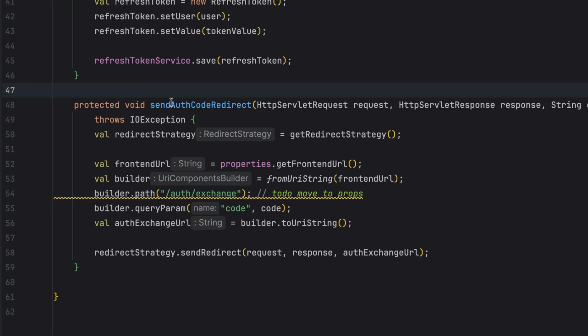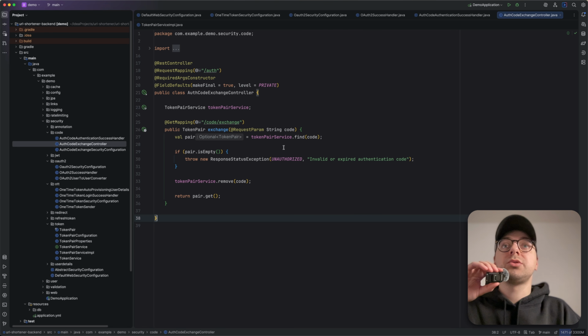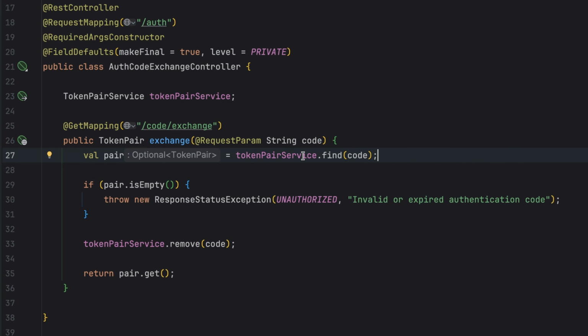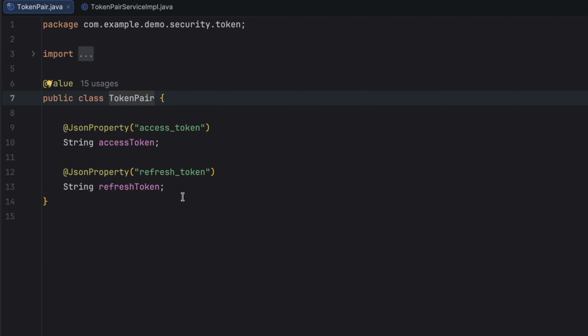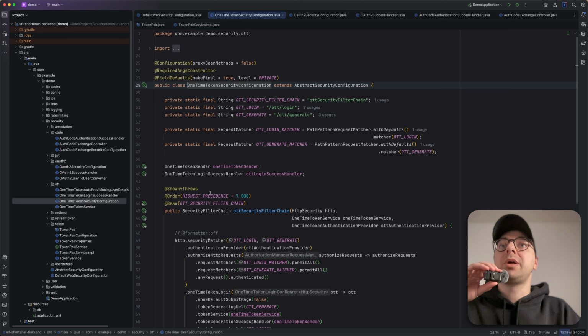What I do then is send this authorization code to my front end, where it immediately calls the exchange endpoint, where it can exchange the authorization code for the actual tokens. Here is what I have in my exchange controller, so it's super simple. Step 1 is to find the token pair by code in the cache. If it doesn't exist or if it expired, the application returns a 401 unauthorized error. But if the token is there, I remove it from the cache and return the token pair, which are my two JWT tokens for two different purposes. I'm going to get back to this a bit later, and now let's check our magic link flow.